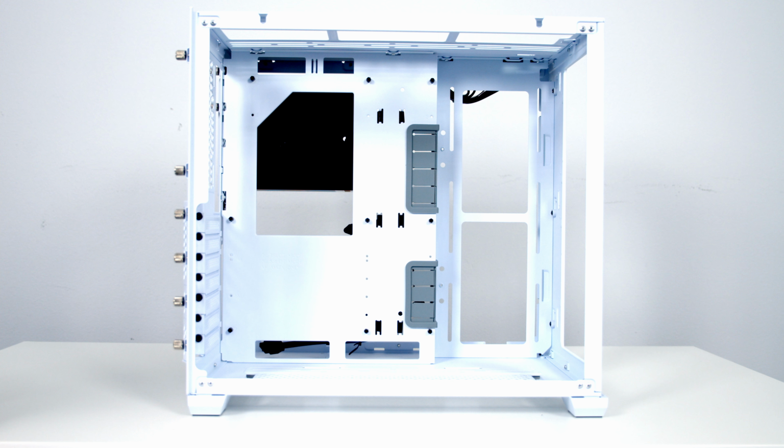You might be surprised by the case's fan support given its size, but it will actually accommodate up to a maximum of 10 case fans. At both the front and the bottom, the case will accommodate either 240 or 120mm fans. At the rear of the case, it's a single 120mm fan. At the top of the case, it's either 3 120 or 2 140mm fans, while on the side of the case you can fit up to 2 120mm fans.